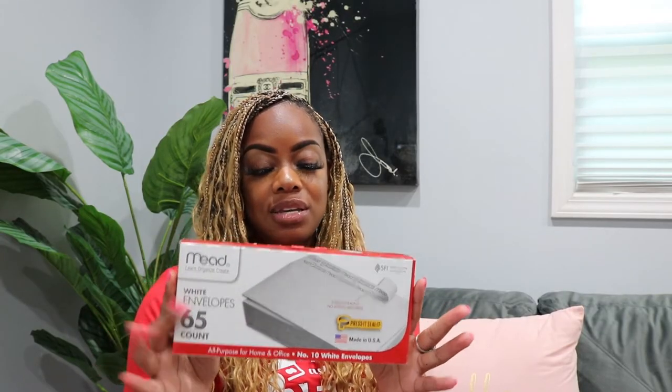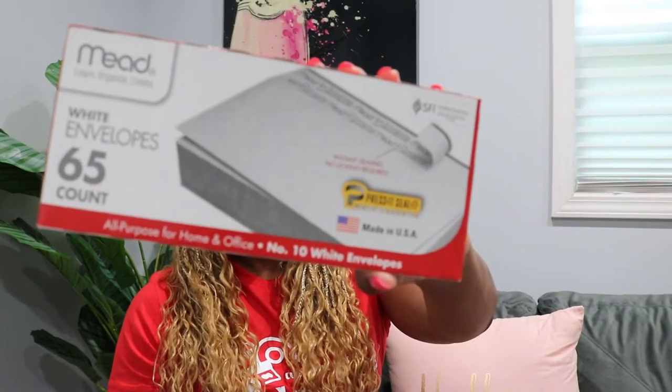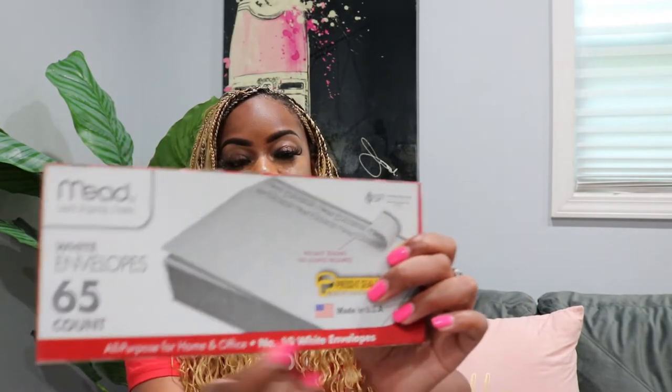The next thing you're going to need, envelopes. Now you need a specific type of envelope. You need a number 10 envelope. Now, if you go to my website, you'll see that at Sam's Club, you can get 500 envelopes for like $14.95. The issue is they're always sold out. So if you can catch it, buy it. But these ended up being around the same amount. The only thing is these are not the privacy envelopes. So if you want the privacy envelopes, then, you know, get them. But they have to be number 10, okay? If you send in anything other than a number 10, they'll be rejected.